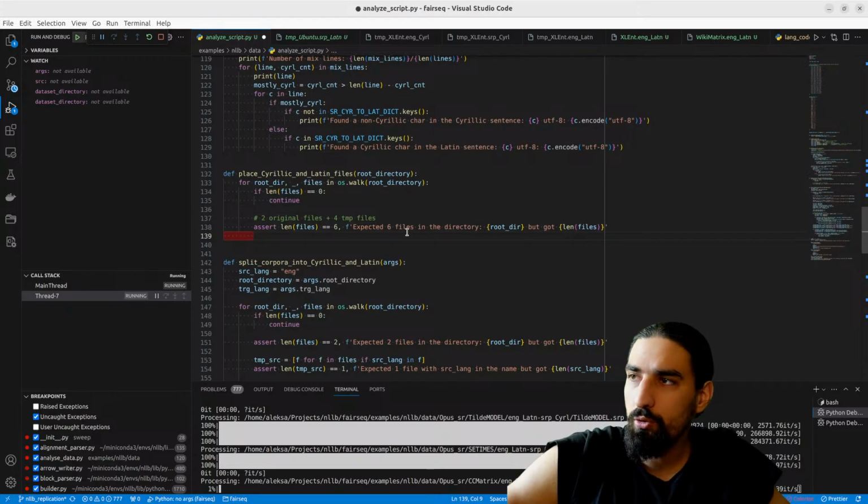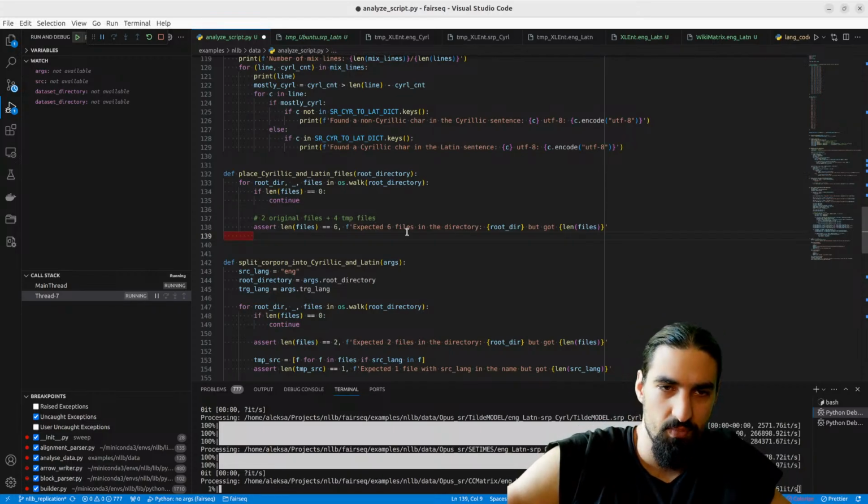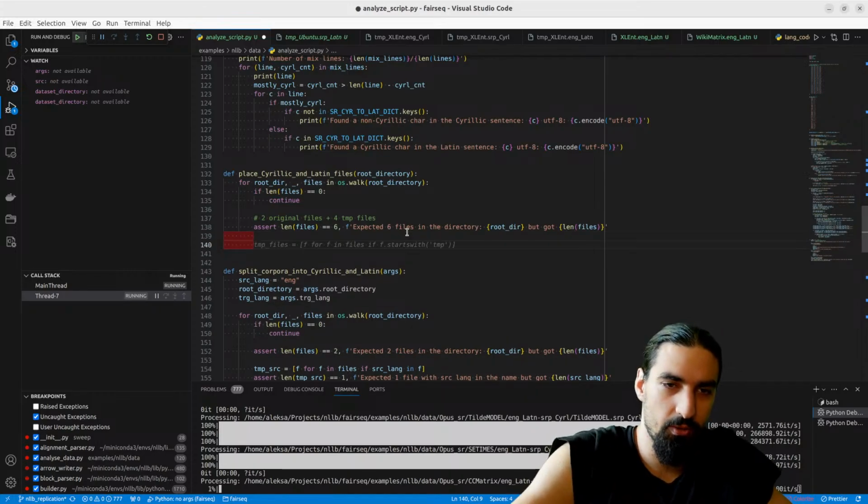So now we want to see what the root directory is, to understand whether we are in the Cyrillic or Latin language direction at the moment.